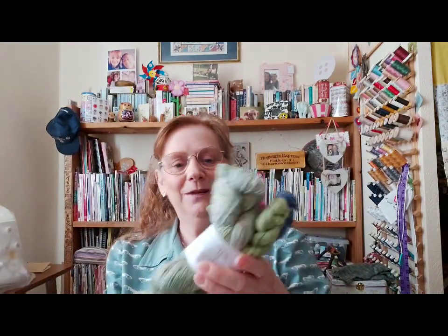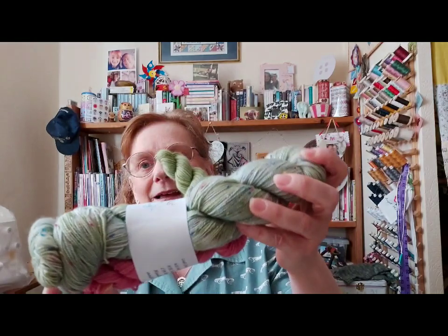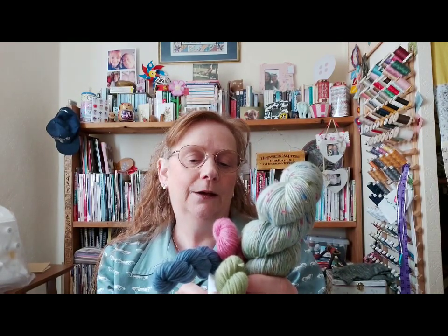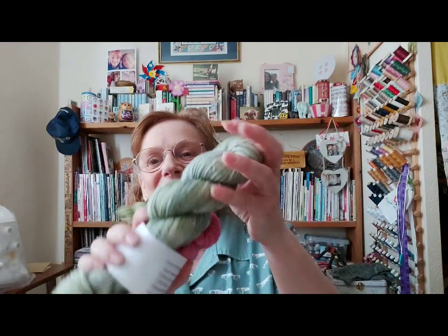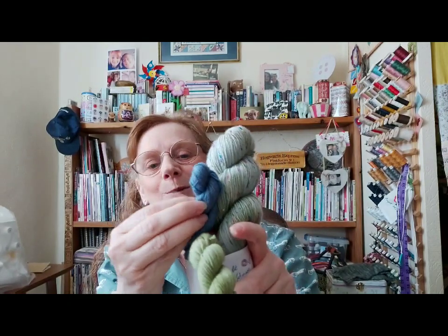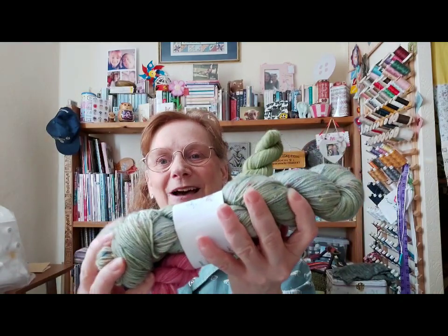I really can't. And also, she got me from Ellie from Craft House Magic the last Christmas bundle. Now this is 85% merino, superwash merino, and 15% nylon. I've been wanting to knit a pair of socks with this little flecky bit in it for so long. So now I've got to decide. I think I'm heading towards the blue, but I'm going to have a play and see what I can do. So I can do my heel, toes and cuffs. I just can't wait to cast this on.